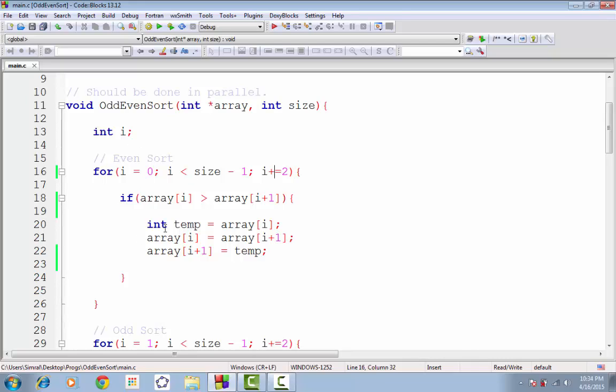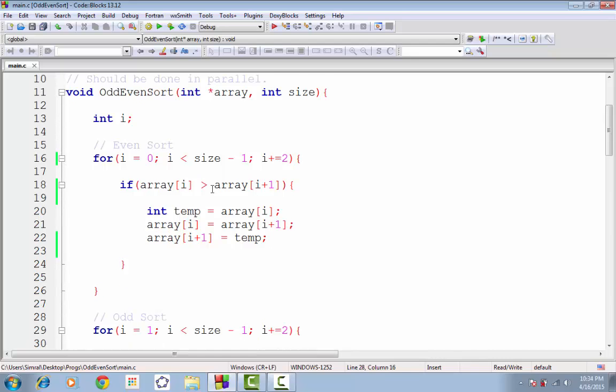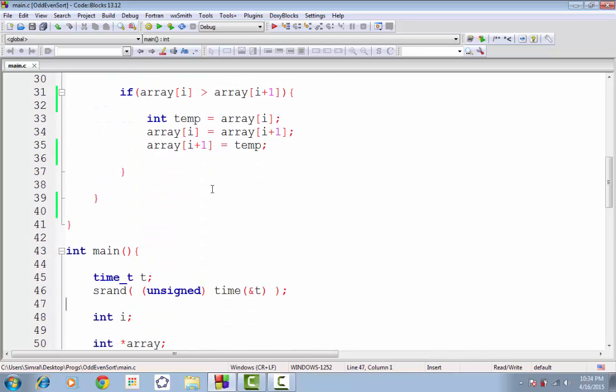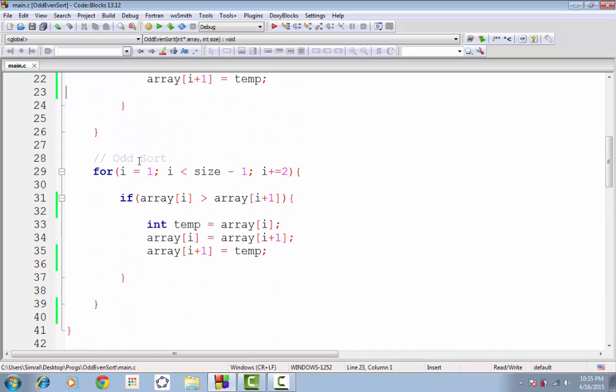Now here I'm doing it sequentially, but if you have a GPU or an OpenMP library, you can actually do it with a multi-core processor. And of course a GPU with CUDA or any other library which supports that functionality. And that's how that works. For odd sort, we start with 1 because you need to have it as an odd number. And you still go to size minus 1, which will be less than 9, so it will go 7 and 8, I guess. And i is plus equal to 2, and the same thing over here.